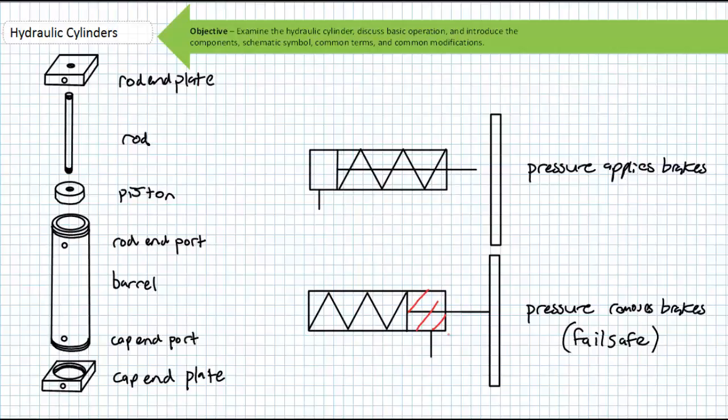When pressurized flow enters the rod end, the cylinder retracts, thereby disengaging the brakes. However, in the absence of pressure or sudden loss of pressure in an emergency situation, the spring asserts itself and extends the cylinder, thereby applying the brakes. In its de-energized state, this cylinder is extended. Again, the spring itself can be a source of hazardous energy, and you must be aware of this danger prior to performing maintenance and repair procedures on such an actuator.